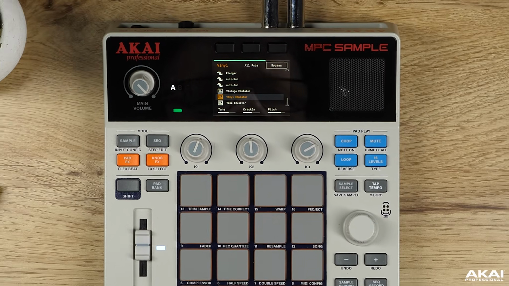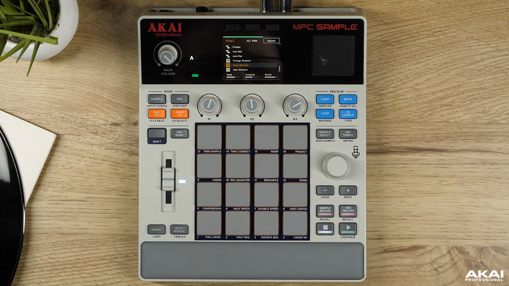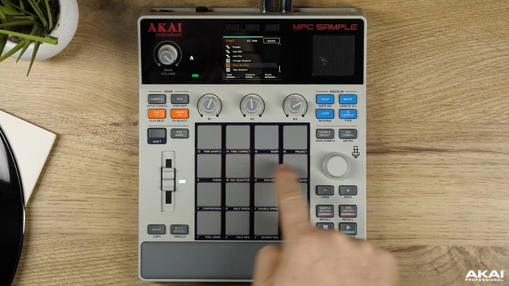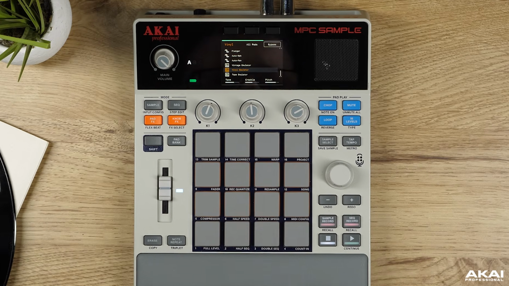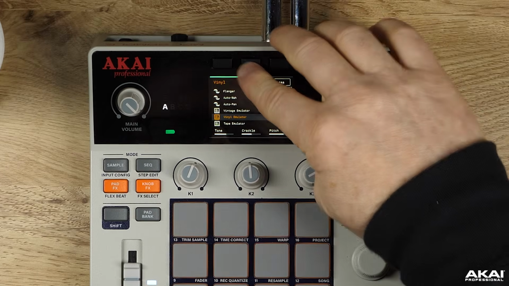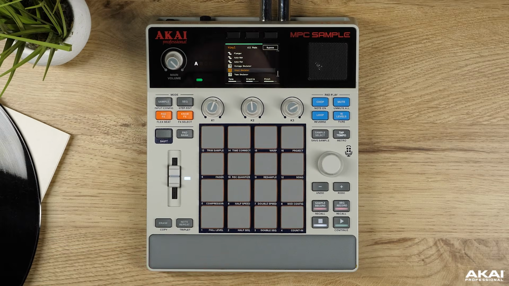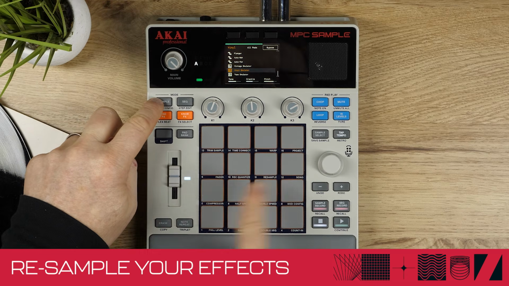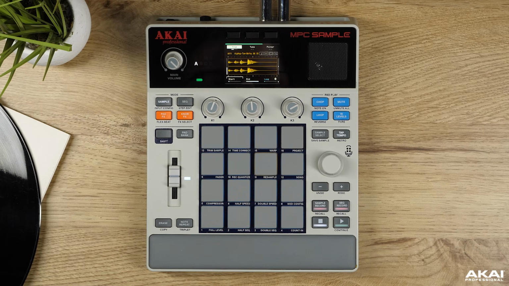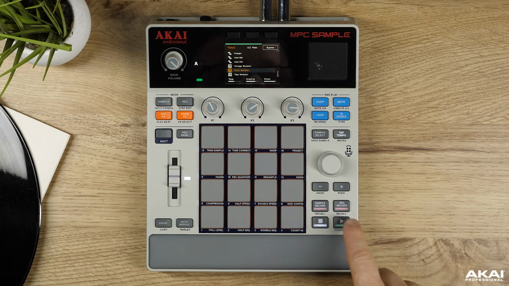We can also assign the effect to selective pads and samples just by selecting a pad, so only those samples will be affected with Knob Effects. So you can also select all pads by using the top button. You can also resample the effects back to a pad, which means that the effect is rendered into the sample, which frees up Knob Effects, so you can choose another plugin.